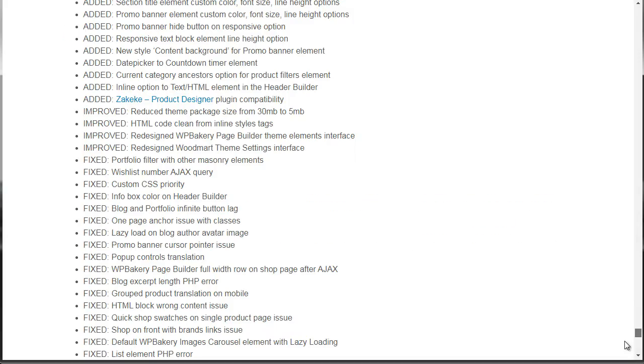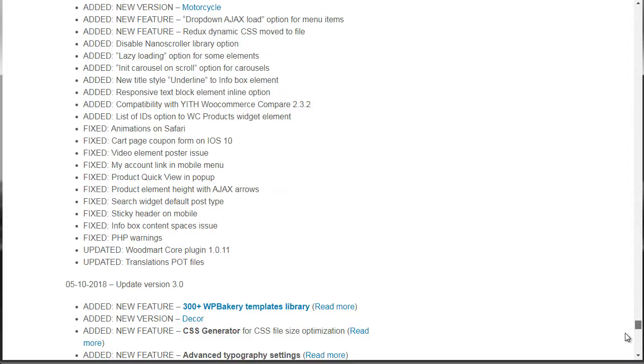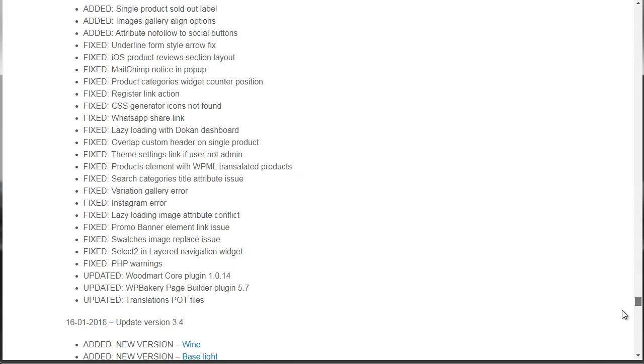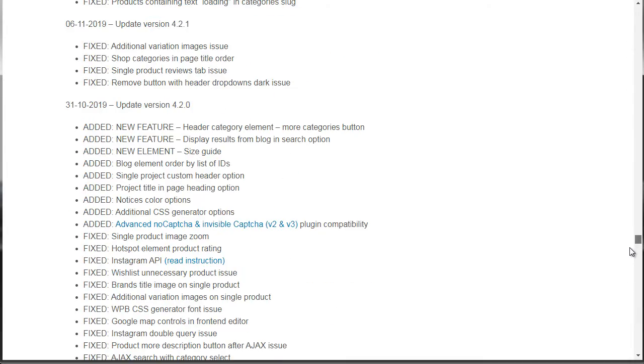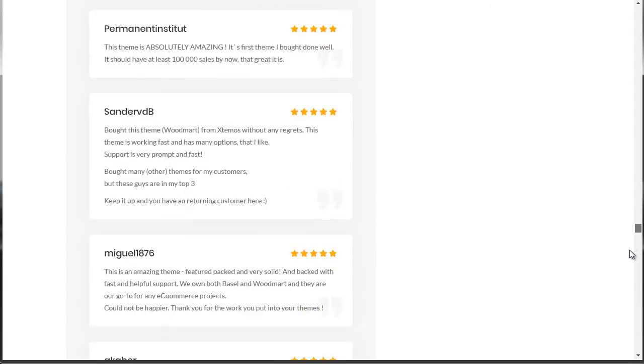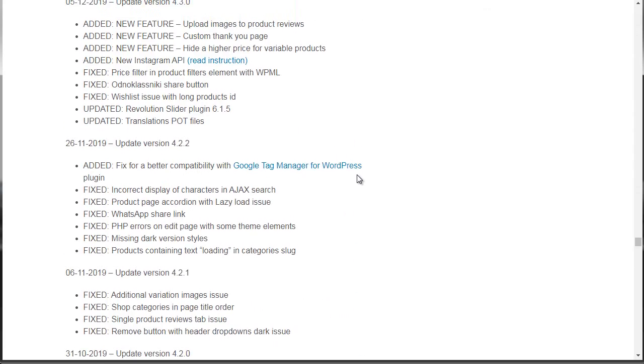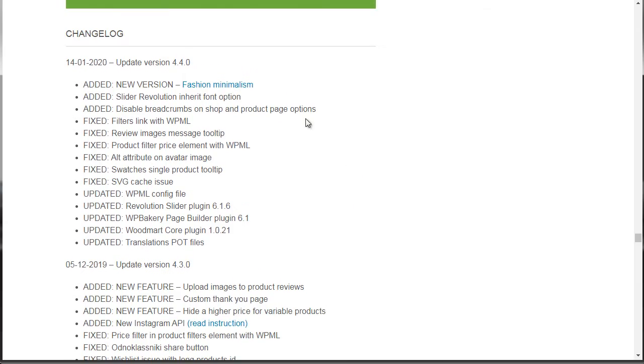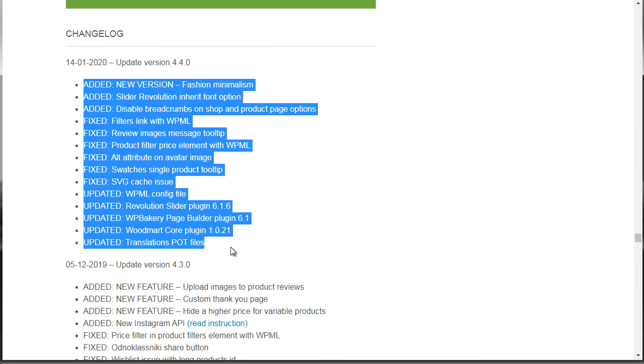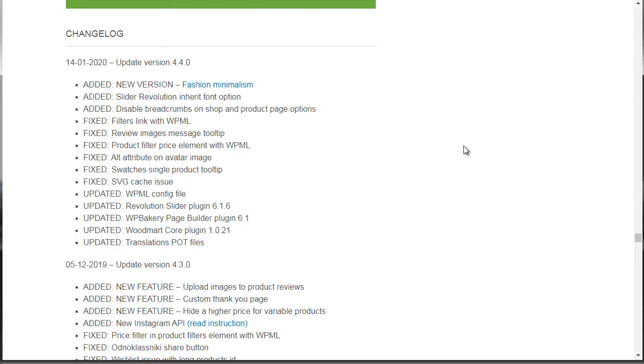So I want to say, when you find a theme that you really like and you want to do some due diligence, what you want to do is scroll all the way down to the bottom, and it will show you what we call a change log. A change log basically tells you how many times or how much the theme has been updated. As of today, this is January 14th, 2020. So this was uploaded a few weeks ago, but we can see that every update has a ton of different features. So that's a good sign.